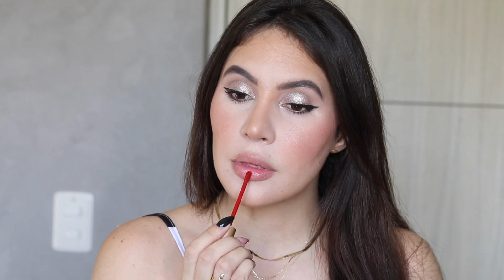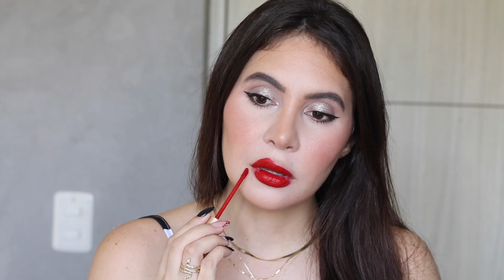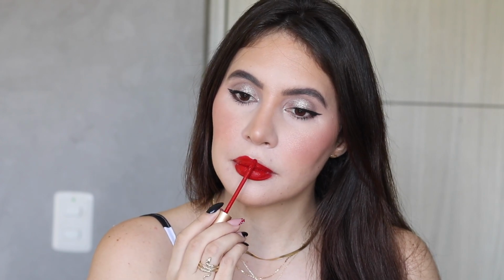And then the only red that I always keep in my collection, and the only red that I've repurchased throughout the years, even though I'm not a person that wears red all the time, but I use it on my makeup artistry kit and I use it on myself a ton. This is my personal one. This is the Lady Balls Melted Matte from Too Faced.